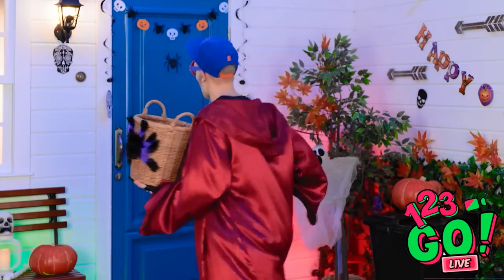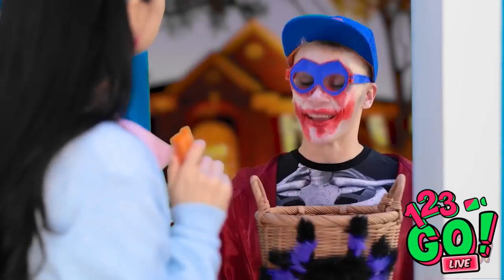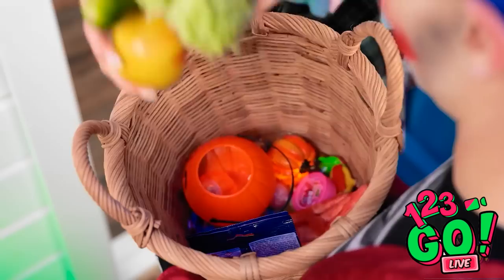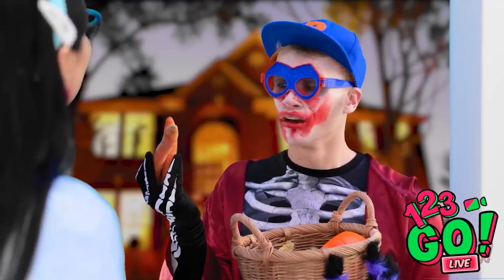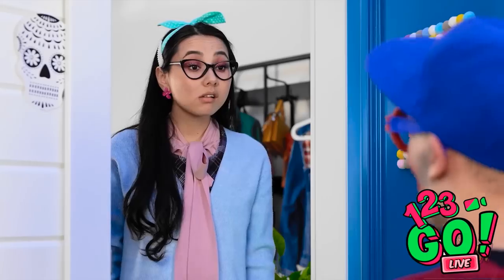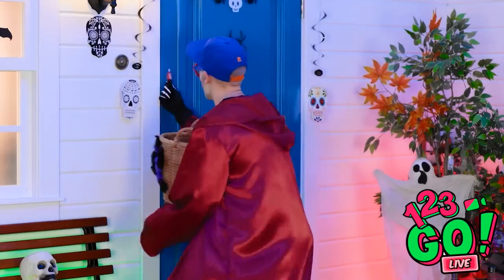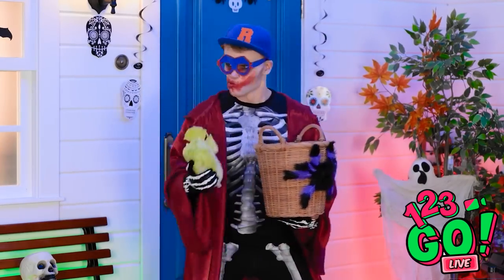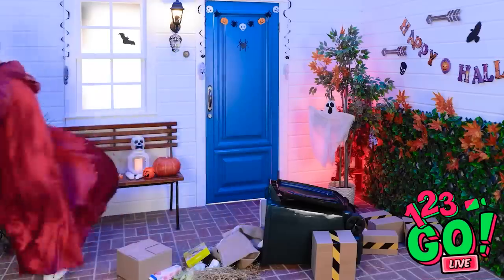Candy. Ooh, I haven't been to this house yet. Trick or treat! Halloween is for kids. Okay, fine, here you go. A nice, healthy treat. A carrot? You're supposed to give me candy! Or chocolate! Something nice! Like this! Not vegetables! Ugh! Stupid lettuce! Take that! Huh, have fun picking up this mess!